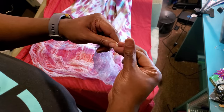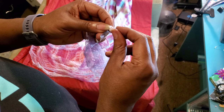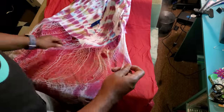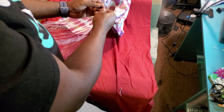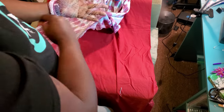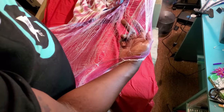I'm gonna leave that one. That one don't need to be tied up. Kind of let the fabric tell me what it wants to do, because sometimes it won't cooperate and I'll take that as a sign it doesn't want to do that, and that's okay. Use the seam ripper to push that little bit of knot into the thread. That works too.